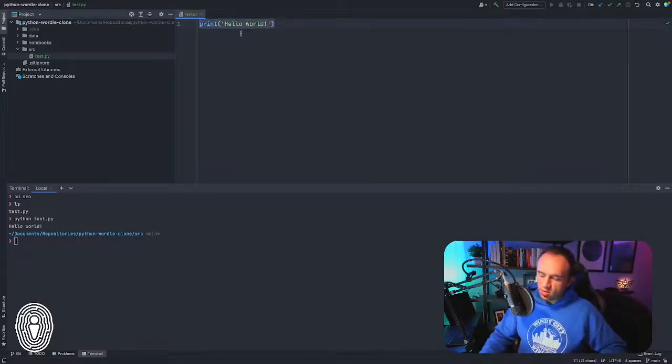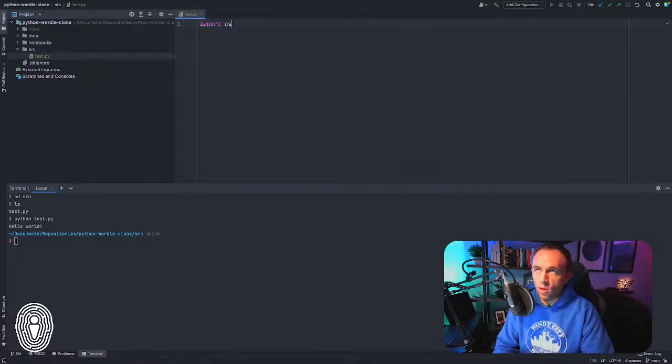And then the way we make use of that, or even some of the other Python commands, is we do an import statement, because we are importing the library that we need. In this case, I'm going to import os, because os is actually another default Python library. However, if you want to make use of it, you do have to import it. So if I do import os, and then I do a print os dot, I think getcwd. So getcwd stands for get current working directory. I think this is the right syntax, so let me try this out.